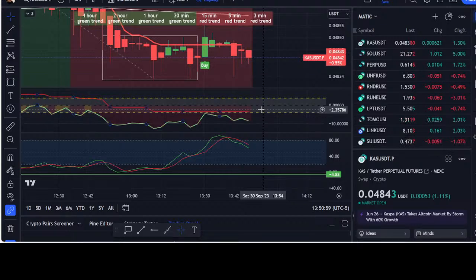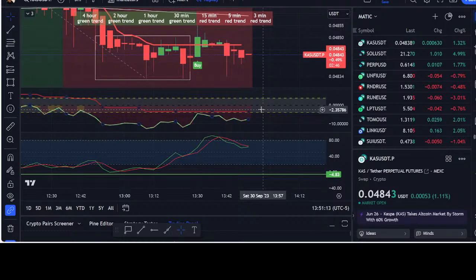So what's the trigger? Did the 3 minute RSI go to the top and then start coming back down? Did you let the 3 minute RSI go to the top and come back down? Were you trading the 3 minute RSI from the top to the bottom? Yeah, and I thought that's more momentum coming down.